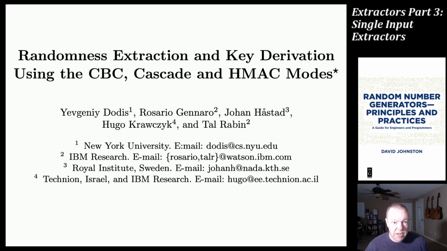There's a proof by Evgeny Dodis and a few other people that CBC-MAC and HMAC, which is another form of message authentication code, are good entropy extractors, but in a different way. They say you put in some data, an amount of data with an amount of entropy, and what you get out is close to uniform or computationally indistinguishable from uniform up to some limit.